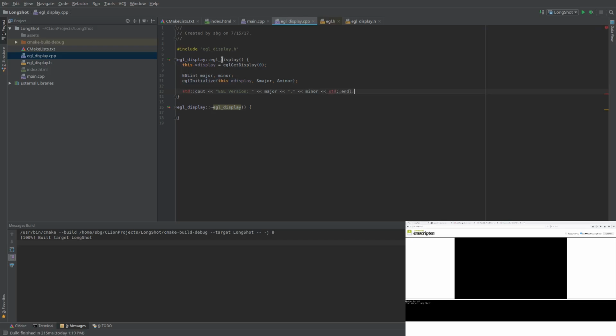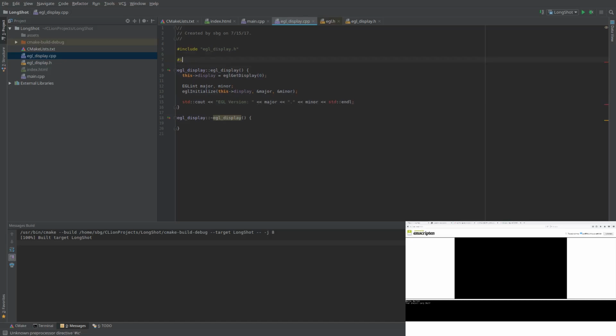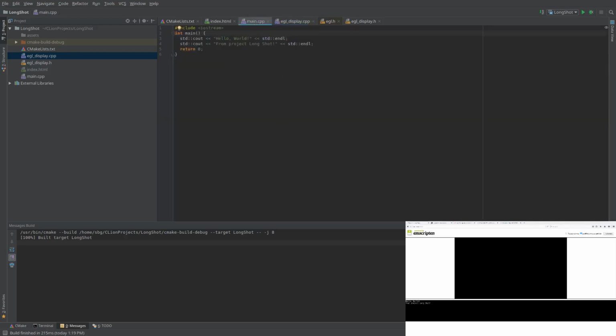Get the iostream include in, so that we can actually do this. There we go. Then we're going to go over to our main function here. We are going to include the EGL display here. And then we are going to instantiate an EGL display.